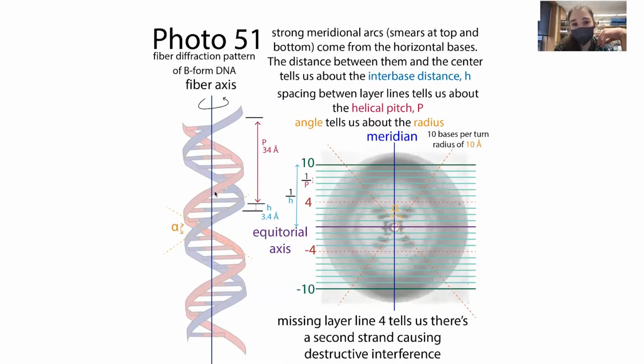We know about all of this thanks to photo 51, which is a fiber diffraction image taken by Raymond Gosling, who was a graduate student in Rosalind Franklin's lab, and the work that they did finding this structural picture that helped Watson and Crick make the needed calculations and publish the results.